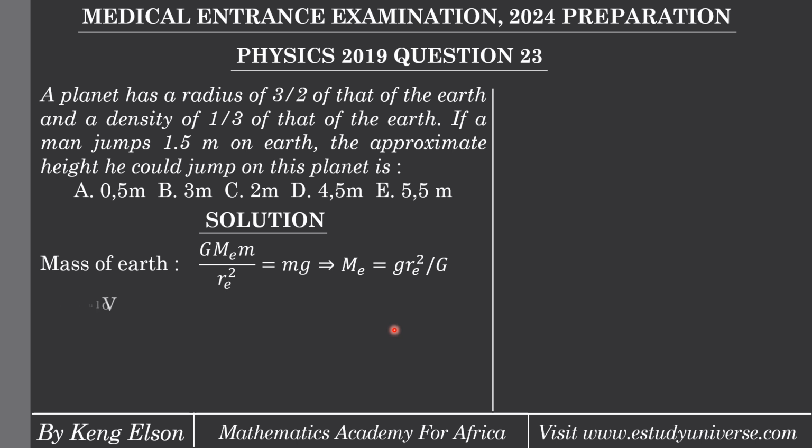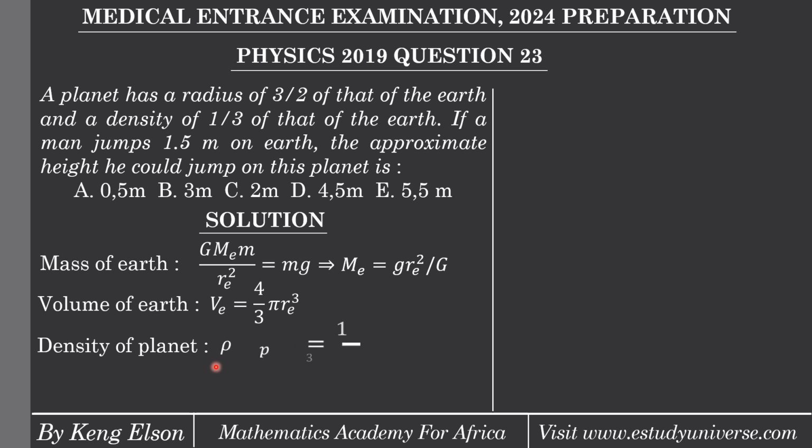Now some other things we are going to involve is the volume of the Earth. The volume of the Earth is the volume of a sphere, alright, because the Earth is spherical. So the volume of a sphere is given by 4/3 pi radius cube. Since we are specifying that this spherical body is the Earth, then the radius becomes the radius of the Earth. Now, what about the density of the planet?